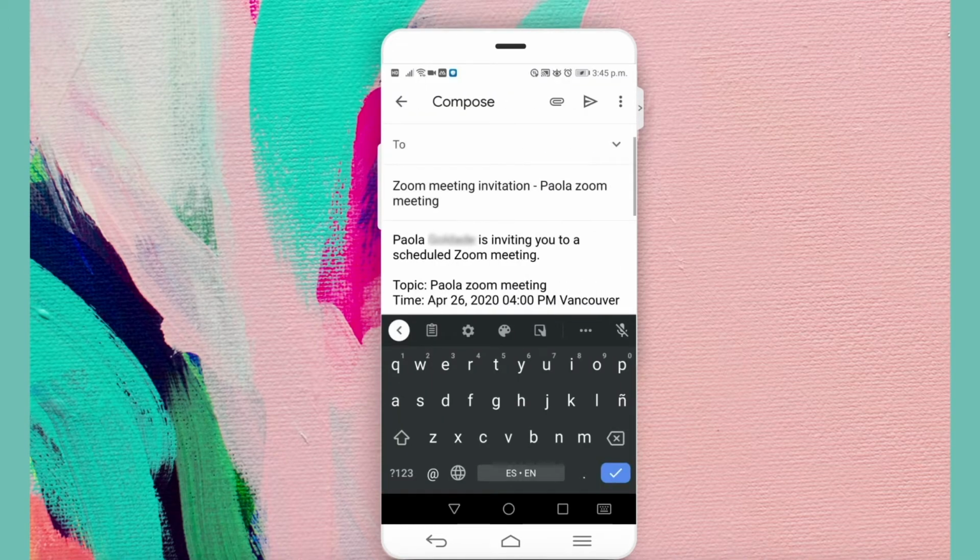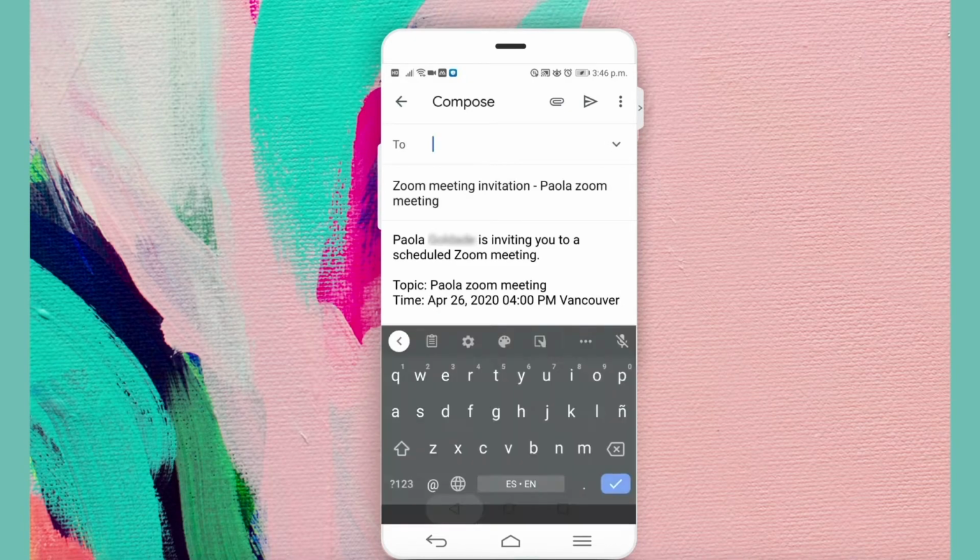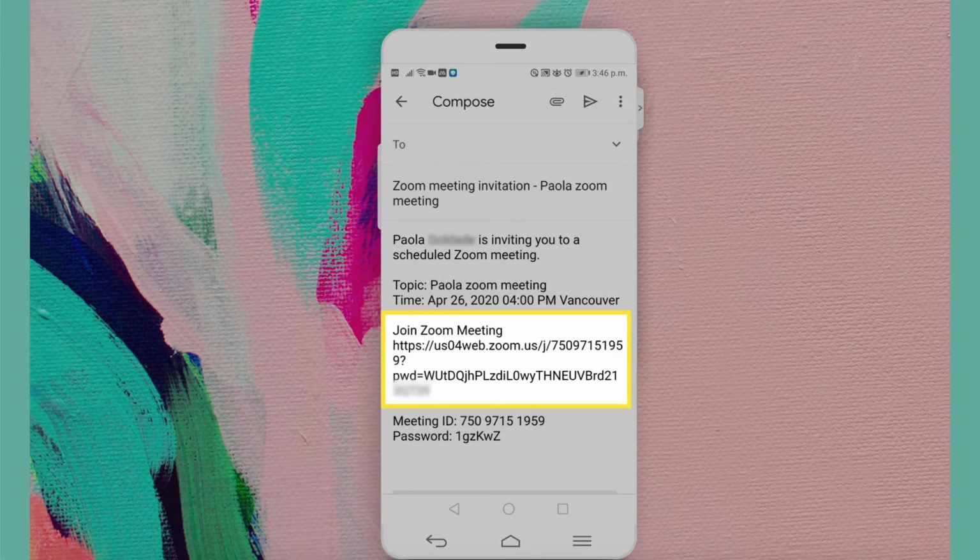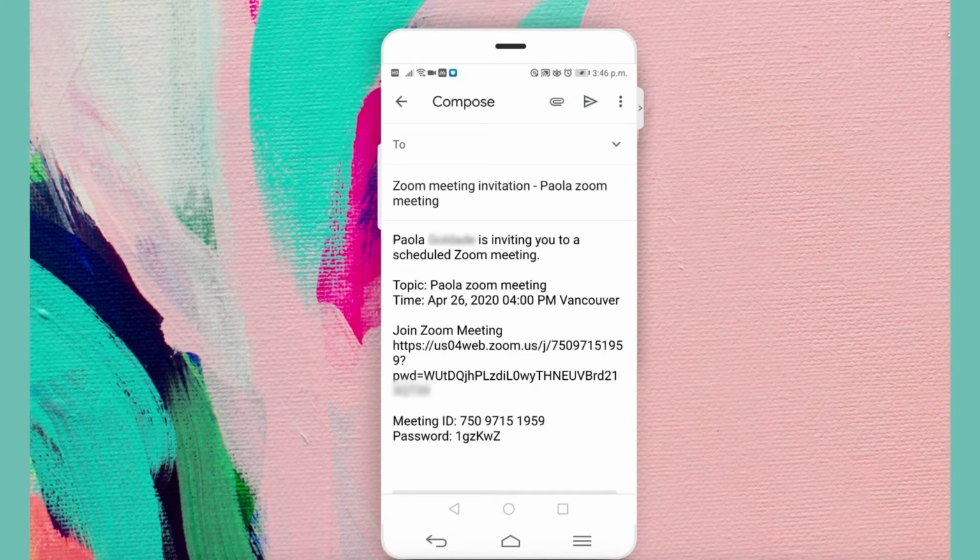I will type here the email address of the people who I want to join this Zoom meeting. And again, what's underneath will be a blue hyperlink, join Zoom meeting. When they receive the email, they'll tap on that and they'll join the meeting you have going on right now. So this is for live meetings that you have already created and you're just waiting a few minutes for them to join you.